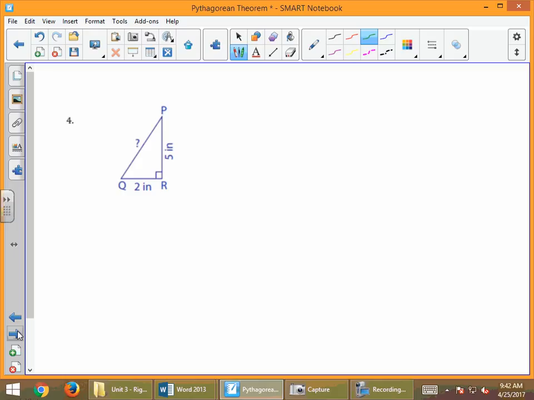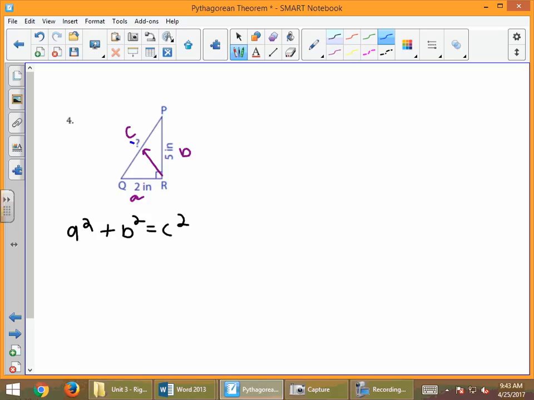Then always start with your 90. Go across, that's your C. And then your A and your B, it doesn't matter. Those are just your legs. Plug those values in to the Pythagorean Theorem. And you don't have to memorize this either. You're going to have a formula sheet that has this theorem on there. So don't stress about having to necessarily memorize it. You just have to be able to recognize it. Because you'll have a formula sheet with this on here.